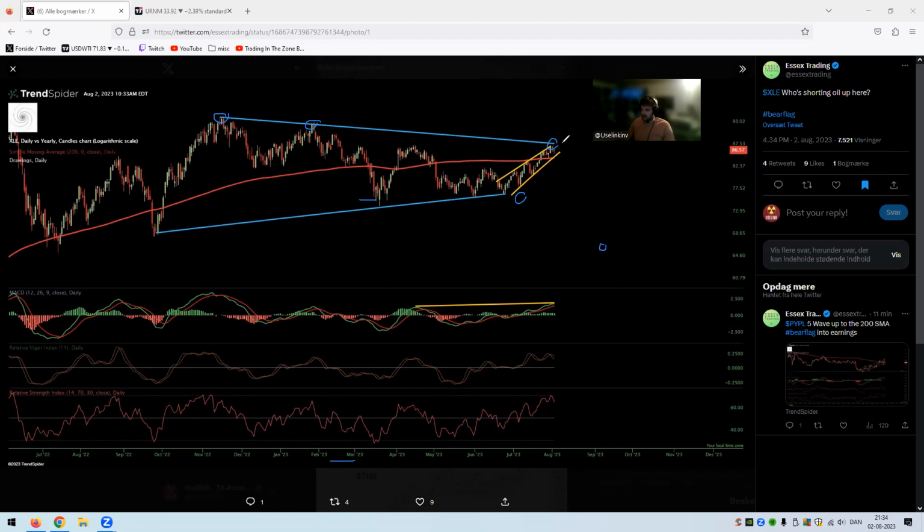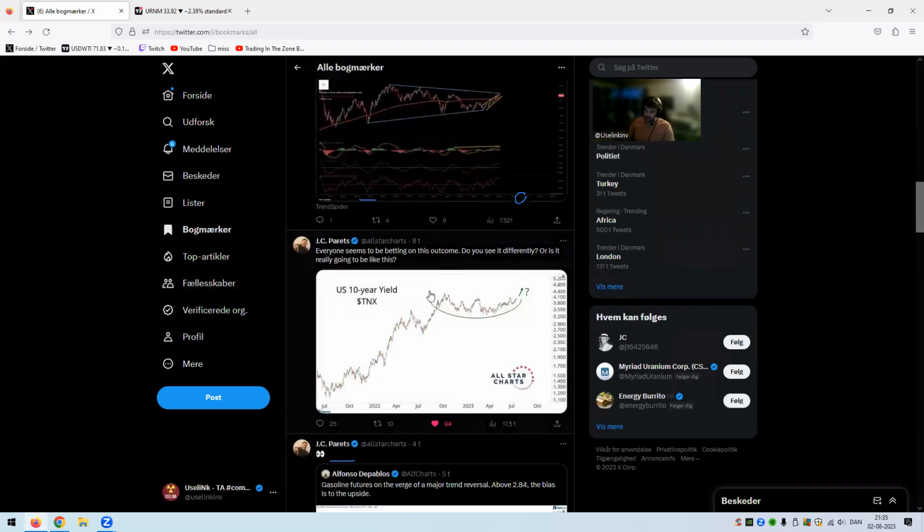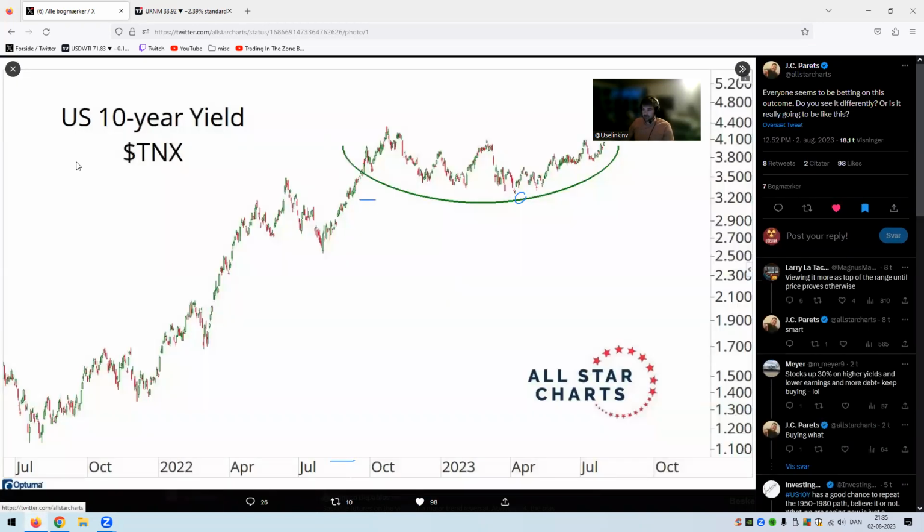So yeah, we will see. We have to break above here to get bullish, and breaking down would mean we have to make a new low here before we can go higher eventually. So yeah. Also, if you look at oil today, it's getting hit, what is it, 4%, 3% or so, even though the amount of inventory came down with huge numbers to the downside, meaning that there has been a lot of oil drawn from the inventories.